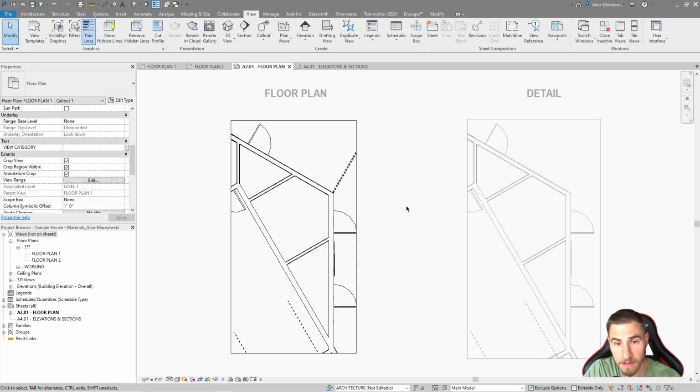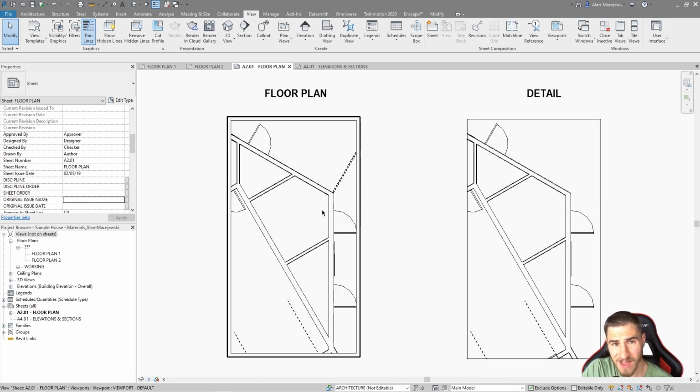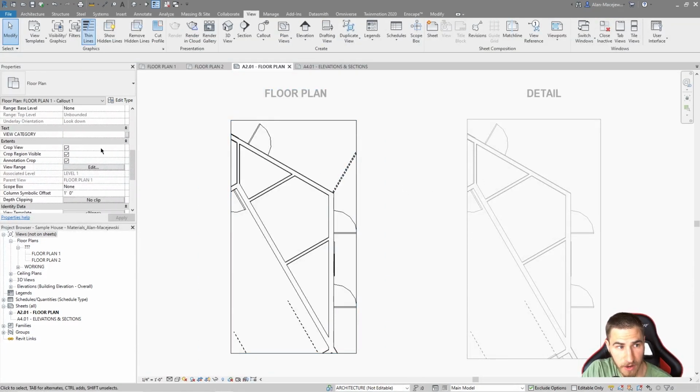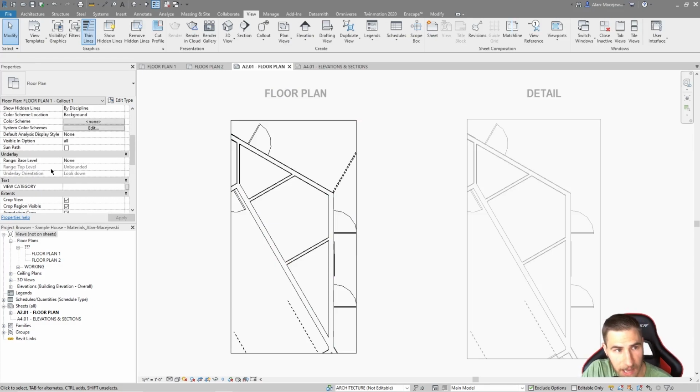That's really helpful, and I like being able to do that if I actually want to, because there's a lot of times I need to detail something that's above or below, but I want to call it out on that main overall floor plan. In a similar vein, floor plans, as opposed to detail views, have another option when it comes to view range. This isn't exactly view range, but you can kind of see how it's related: I have the option of including an underlay or not. So I can show level 1 or level 2 as an underlay, and I can look down. You have all the options that you would want with an underlay, because it is basically acting as another floor plan.